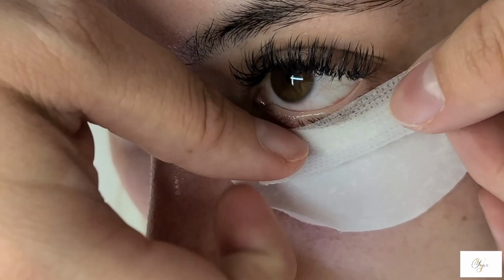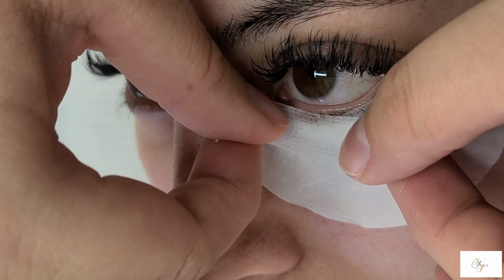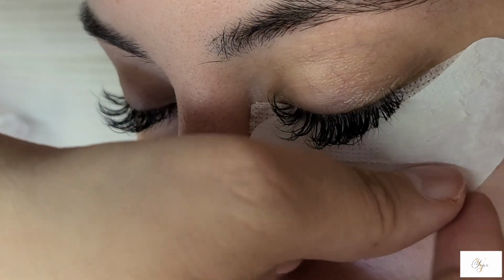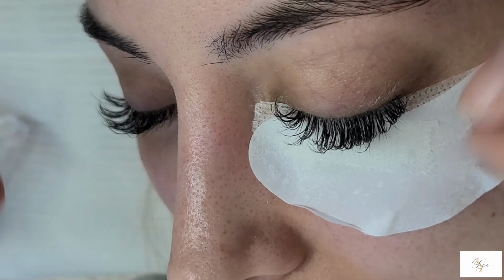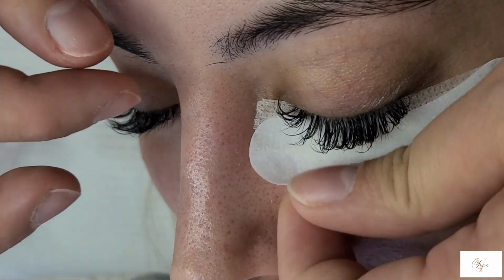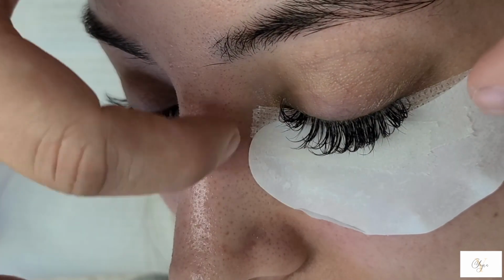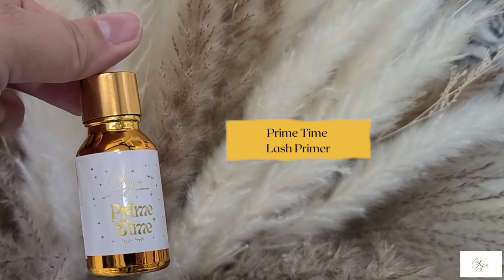So now I'm just going to place the eye pads. You guys know the drill. I'm also going to be using my large white tape. I cut it in half, and then make sure that I'm not getting it inside her eye. I want to make sure that the eye pads are comfortable and they're not poking her. You always want to be asking your clients if everything is okay, because the moment that you start lashing and actually getting in there, it's going to end up moving and shifting.